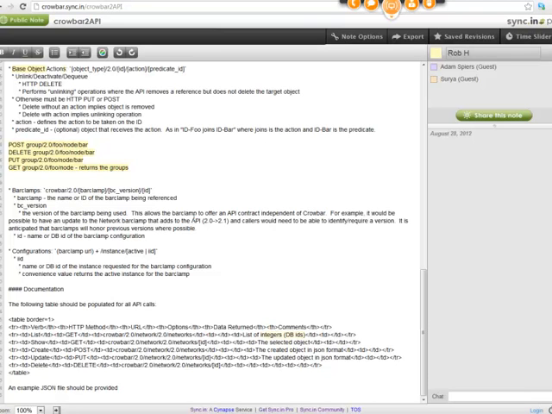A single Barclamp could be instantiated to have multiple configurations, and then that configuration would change over time, and you could move the timeline backwards or forwards for that configuration. I guess forwards and then look backwards. But we're trying to capture that within the Barclamp. So every Barclamp is going to have this base, Crowbar 2.0, the Barclamp name, which is going to vary by Barclamp, the version of that Barclamp, and then the configuration ID.